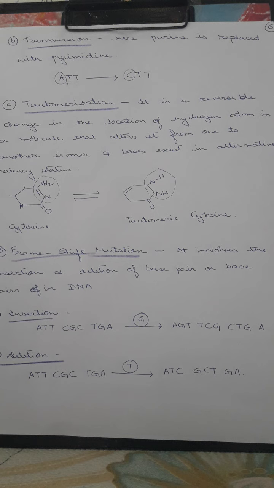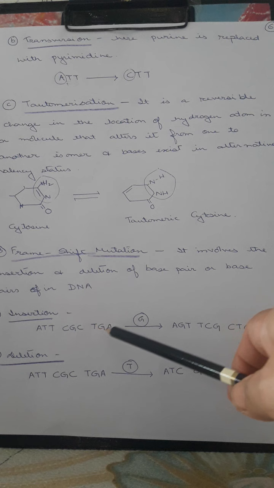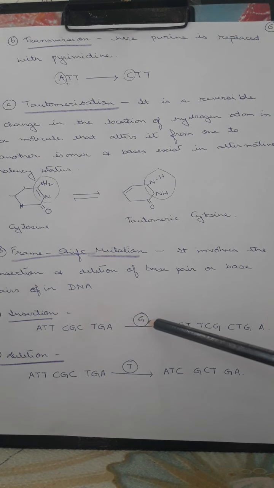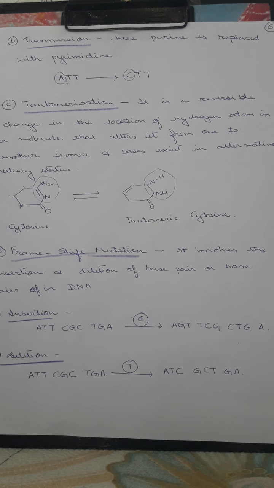Frame shift mutation involves the insertion and deletion of base pairs. That means here either a base pair is added or it may be deleted. Now for example, you see here ATT CGC TGA, this is a sequence. Now this is a codon, this is a codon, this is a codon, all representing amino acids. Suppose we are adding a base G, guanine, to this particular sequence in position 2. So AGT. Now we know that codons always have to be in triplet form, isn't it? So G will enter next to A, so AGT, then this T will shift to this side because only triplets are to be formed, so AGT TCG CGT, so the position will change. That means the frame is being shifted. Got it? So simultaneously the amino acids will also change.